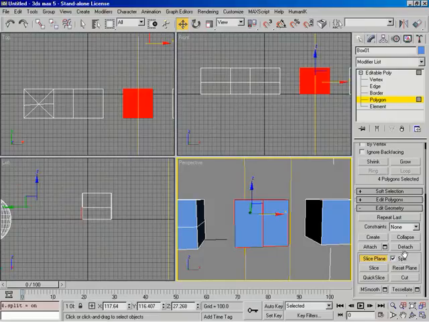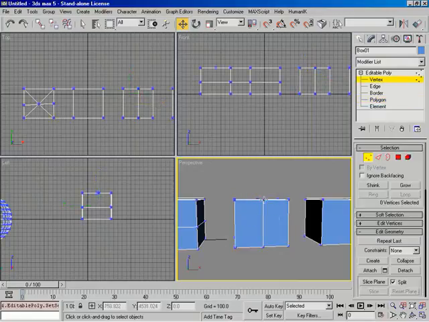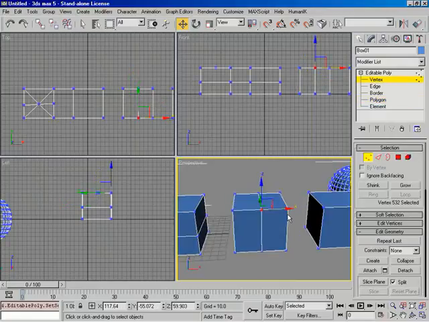I gotcha. So with that in place, I'll come down here, click Slice, turn off the slice plane, and let's check this out by coming back up here into Vertex and grabbing one of these vertices and pulling. And we've got a slice. Be careful. If you pull the wrong way, it's going to look like there was a polygon magically added. No, that's not quite the case. It is actually an incision.